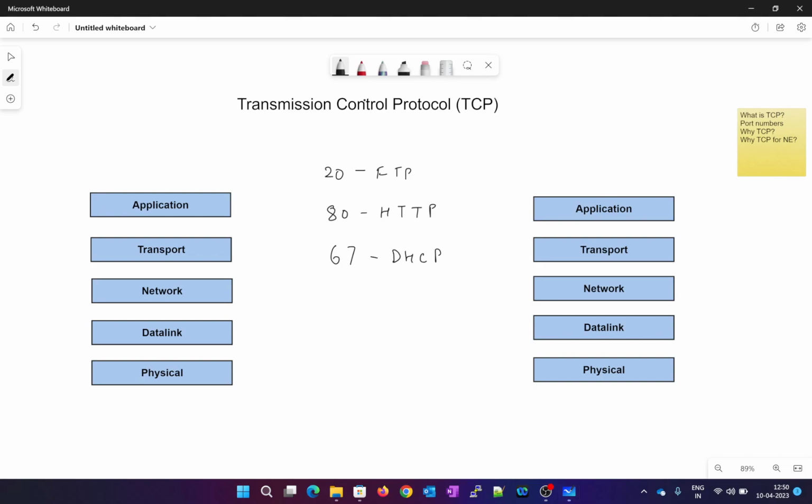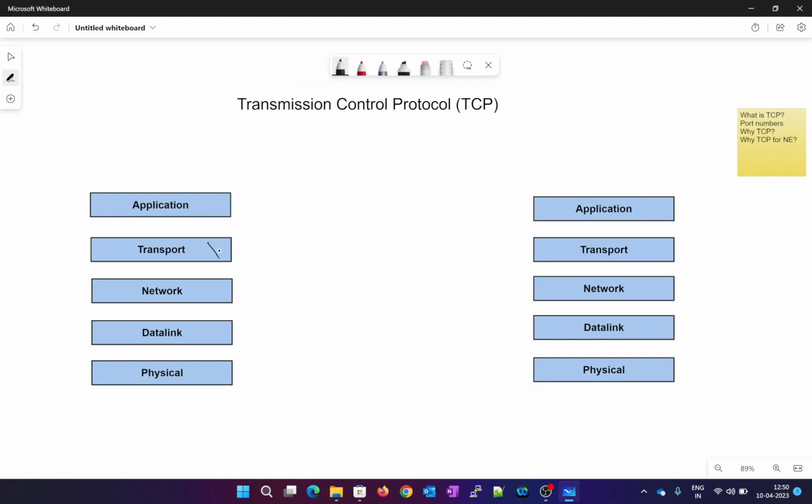So answering the first question, why do we need a TCP protocol, which is on the transport layer, or instead of saying TCP, why do we need a transport layer in the first place? Let us take an example where we have a TCP/IP suite which does not have a transport layer.